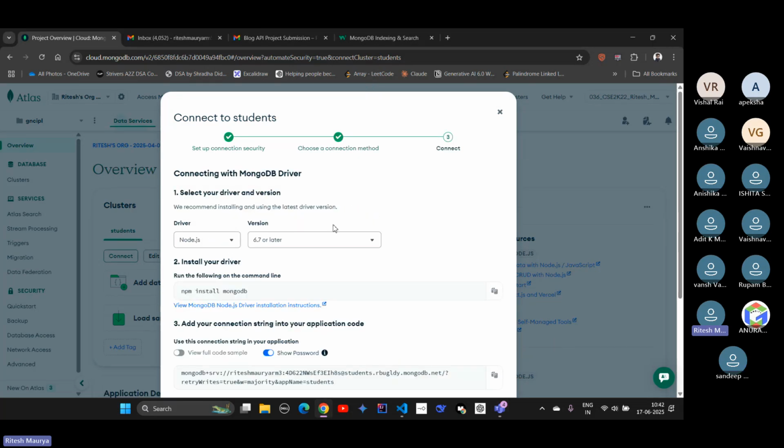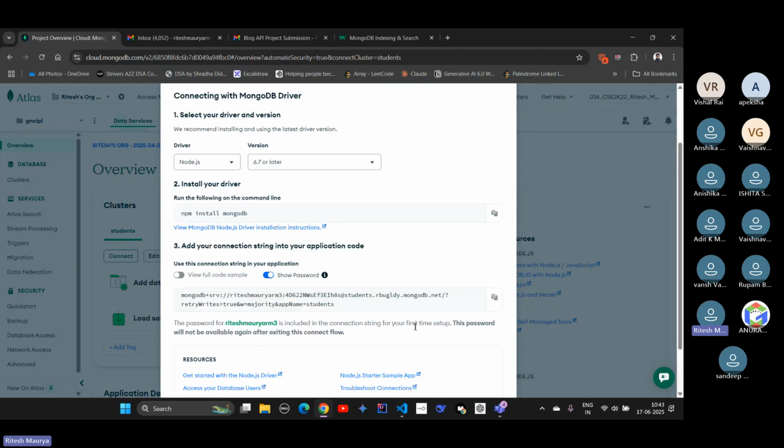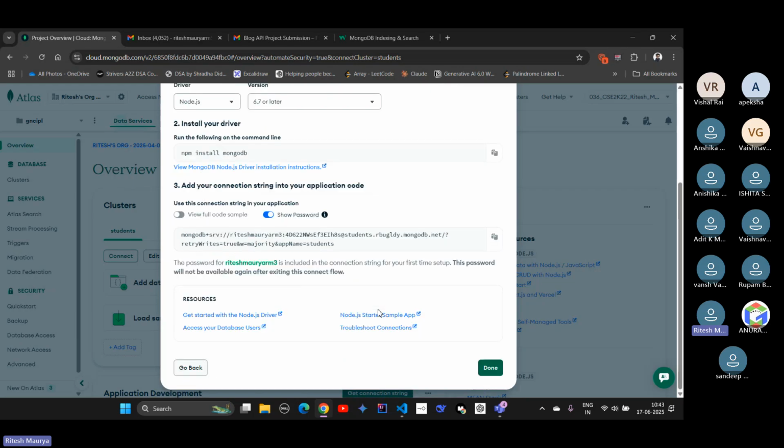Just click on select and here you will see your installation command. You can use this in your VS Code to install MongoDB inside your project, and just copy this string. This will be used to connect with your Atlas database. Just copy this, and we will use it in our index.js file. For now, let me click on done.